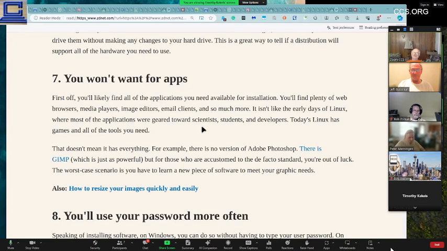Number 7, you won't want for apps. Unlike some of the other platforms that may have a limited number of apps in their app stores, most Linuxes have well over 30,000 applications. Some of them are very old, maybe command line only. Others are more modern.